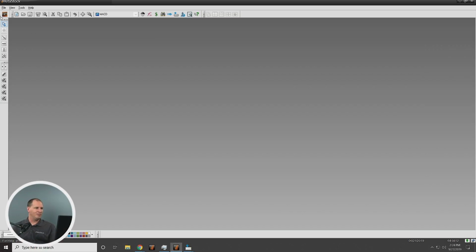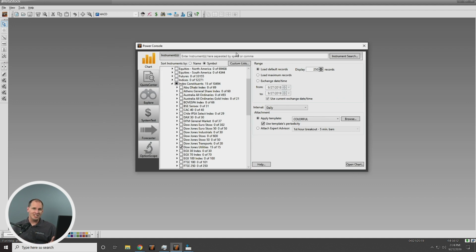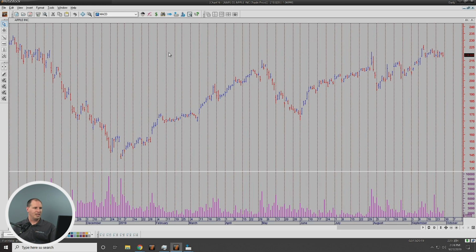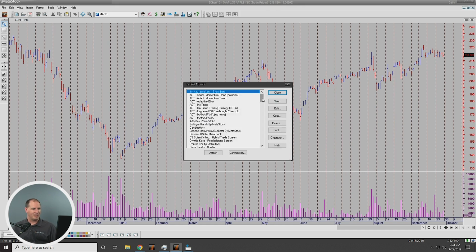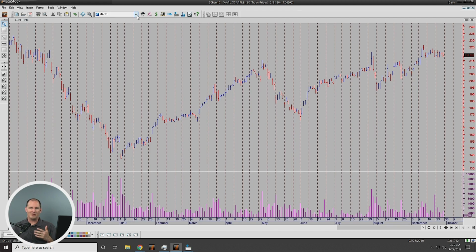So one of the things that we've done, if you're new to MetaStock 17, this makes it easier for you to get to everything right out of the box. If you've been using MetaStock a long time, you know that a lot of the formulas, let's say expert advisors, let's bring up Apple again. Okay, so let's say I wanted to put on an expert advisor that helps give expert advice right on our charts, and I wanted to put on the MACD. Well, you knew historically if you wanted to put on the MACD, you'd have to go find what was called the Equus MACD. But now you don't have to do that anymore. Now they're under MACD by MetaStock, so you can go to the M's and find it. Or if you want candlesticks, if you want to look at our candlestick expert, candlesticks is now under C instead of Equus. So it's going to make your life easier to be able to find all the formulas inside MetaStock.